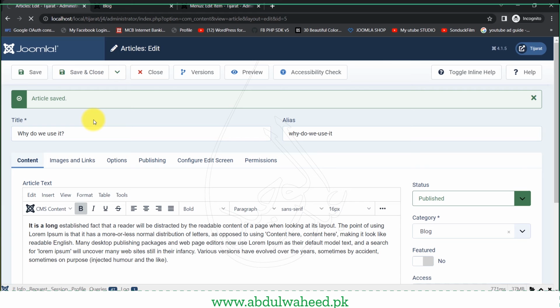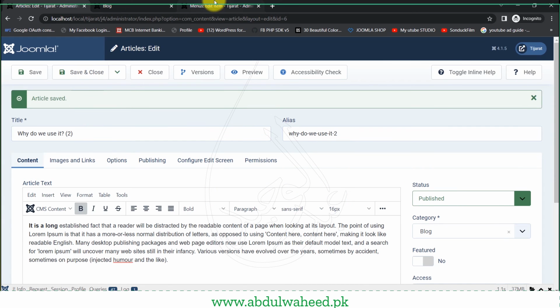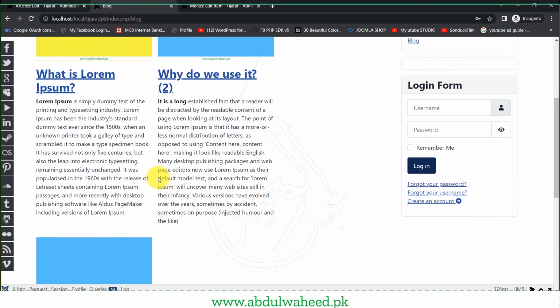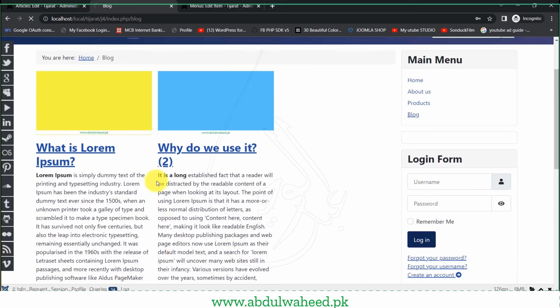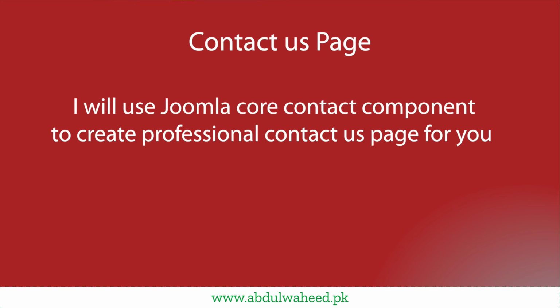Save as a copy and refresh the page. I hope it will. Yes, it worked. Great. So we can have a different layout, either to show the blog in rows or in the columns layout.